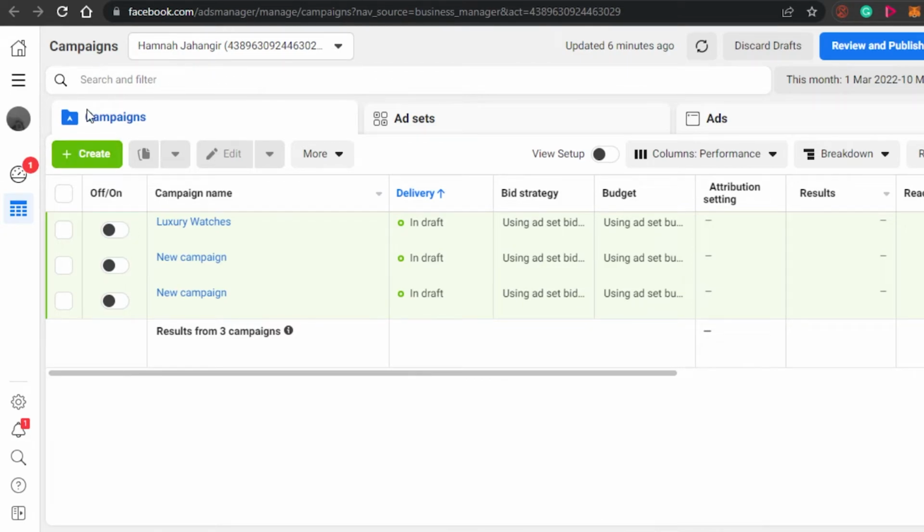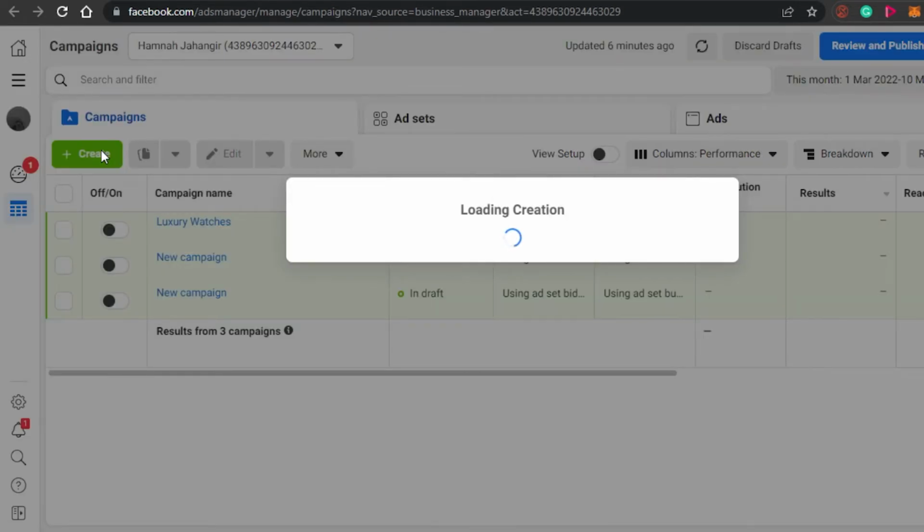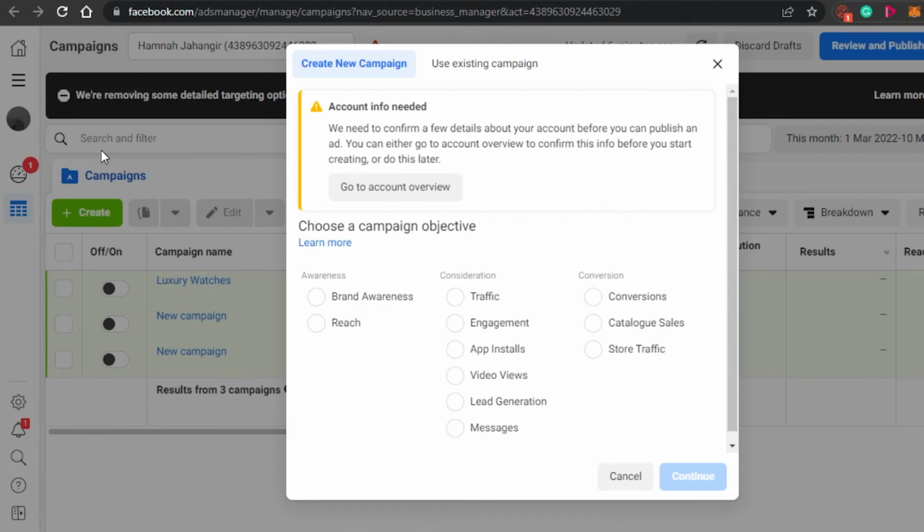Because when it comes to marketing, you have to create different campaigns. To create a new campaign, you simply click right here on the campaign option, and then you can create different campaigns for your marketing, and you can add different options. You can also do automation that will help you create automated campaigns, and you will be able to run a successful business. So you can see right here, you have to select a campaign type.